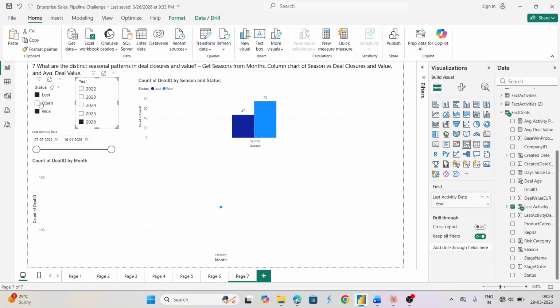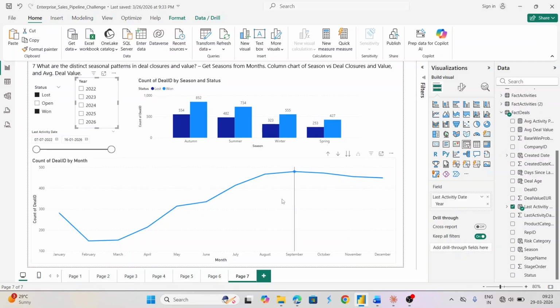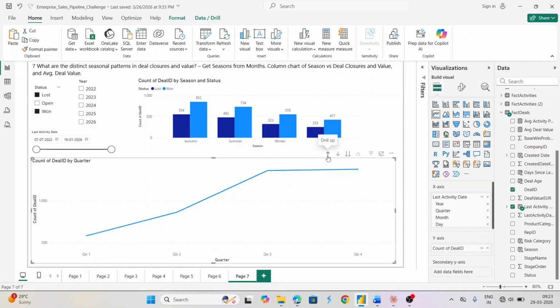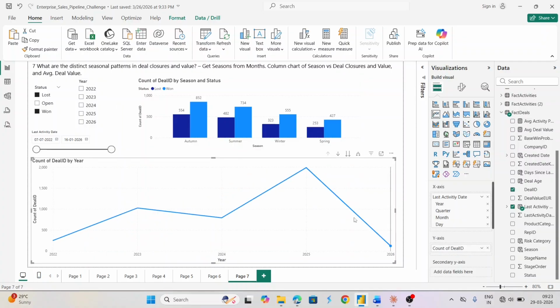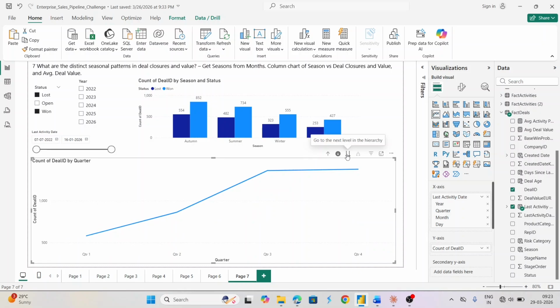Now see, I'm seeing lost and won, and I want to see, hey, is what I am looking at the same across the years, or is it in some years alone? Because you must understand that in some years, like at the latter half of the year, as we saw earlier, there's a steep increase. So is that influencing my decision in any way? Is that influencing how it looks? Let's see that.